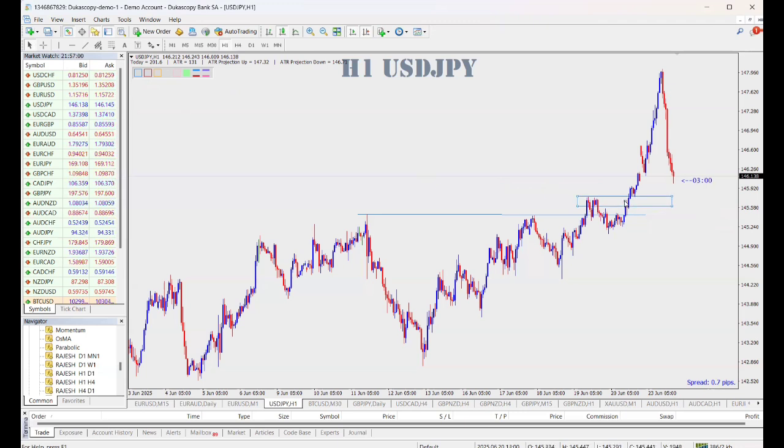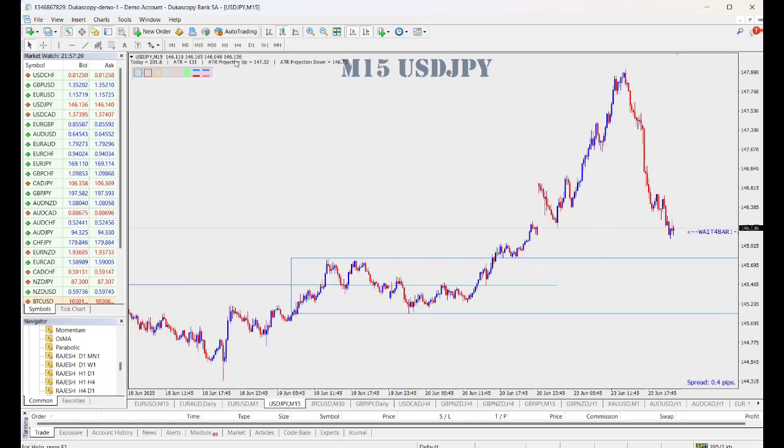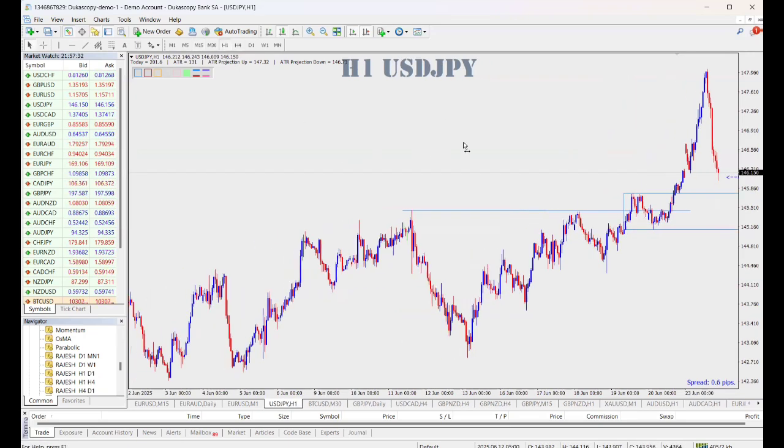We're going to draw a box from the top of the engulf all the way down to the bottom of the retracement, and we're going to pull it over. And we expect price to break once it comes back to that area. And if we look on this lower time frame here, we actually can see where price broke it. We got a touch here and price resumed in the direction of the trend. So I'm going to show another here.